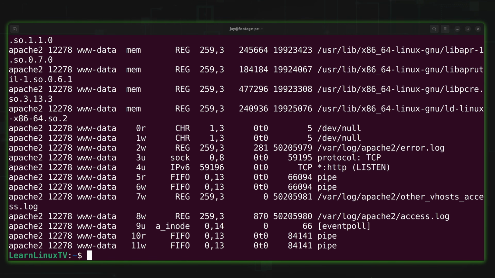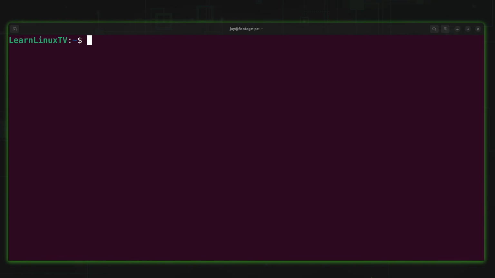Now what I'll do is show you a fun example. And what you're going to see is a real production system. What you've seen so far is just my local workstation, my footage PC, as I call it, the PC that I use for capturing footage for the videos that I produce on this channel. But considering this is just a demo machine, there's not going to be all that much interesting here. So let's switch over to a production machine and have a little fun with a real Linux server that's actually being used for something important.